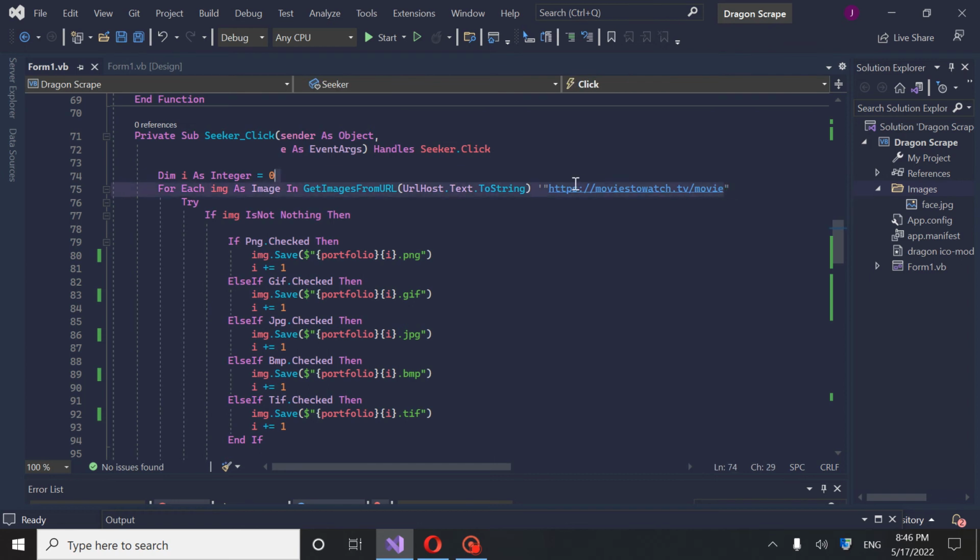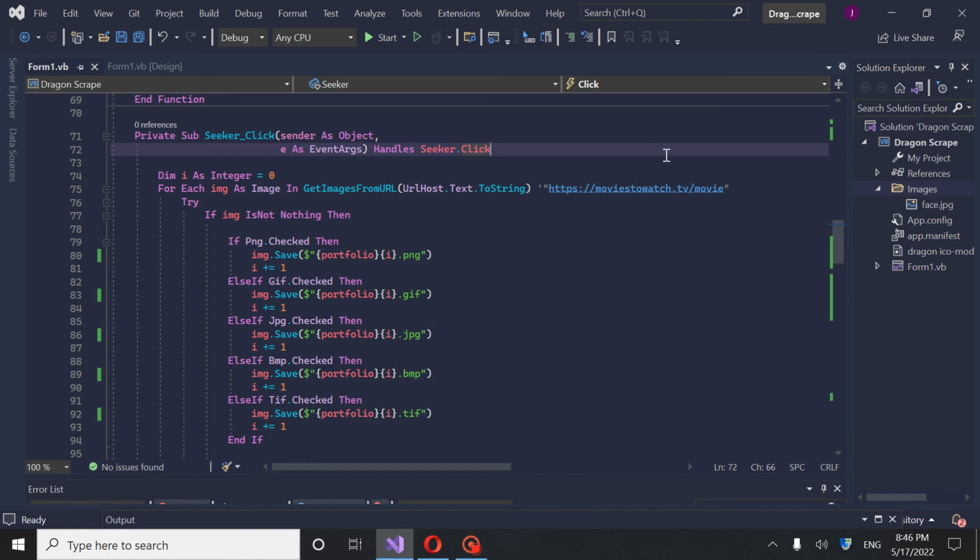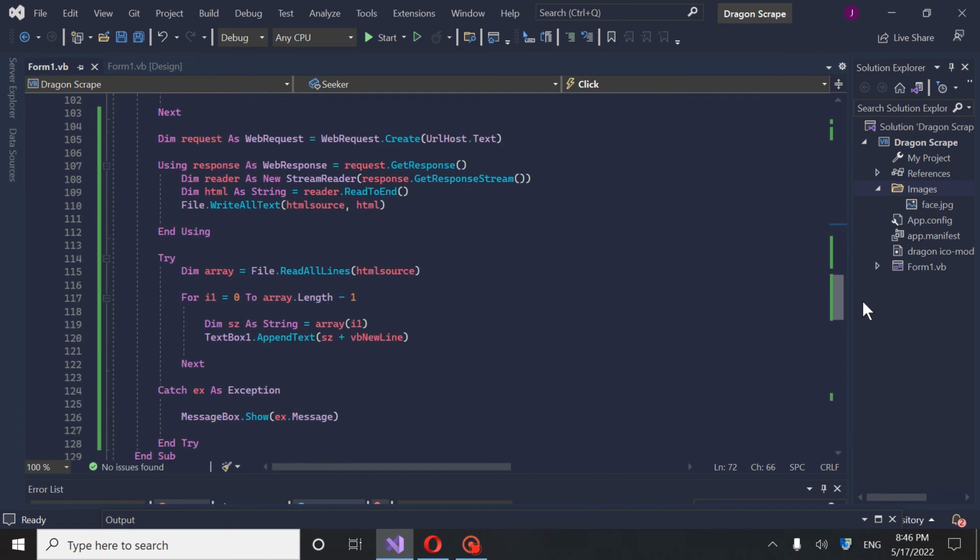This is just here. You don't have to have this in your code. I have it here because normally this would have gone right here, but I decided to use my text box. That way you can use it universally instead of having to go in here and change it every time. You're just basically putting your URL here, and that makes things a lot simpler.